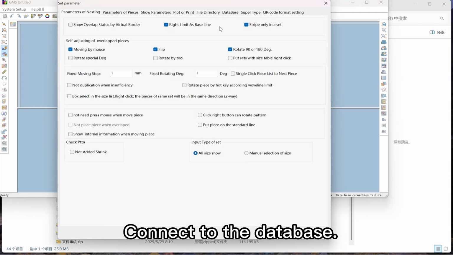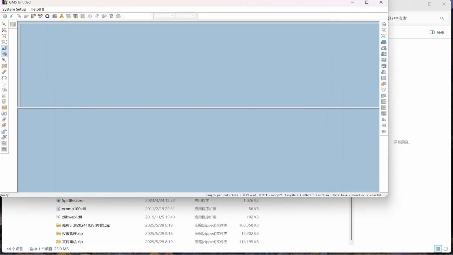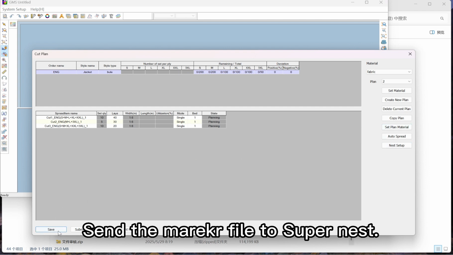Connect to the database. Send the marker file to SuperNest.